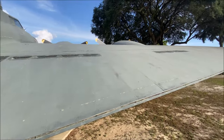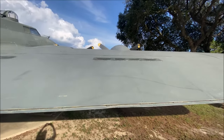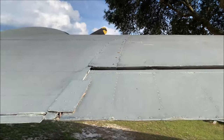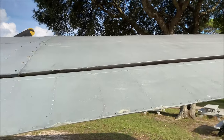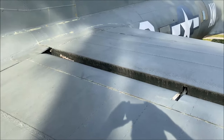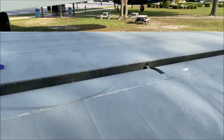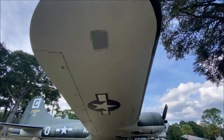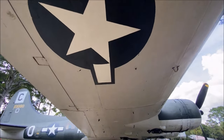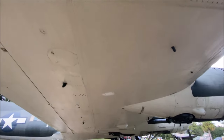The main wings are fairly smooth, with huge sheets of metal covering the framing. Here again, it's mostly lap-jointed, but it's really hard to see it from this video because of the reflection of the sun. The lap joints on the horizontal stabilizers are very pronounced. There's a lot of really small surface details on the underside of the wings that I hadn't noticed before, and the superchargers are in remarkably good shape, considering the age of this aircraft.